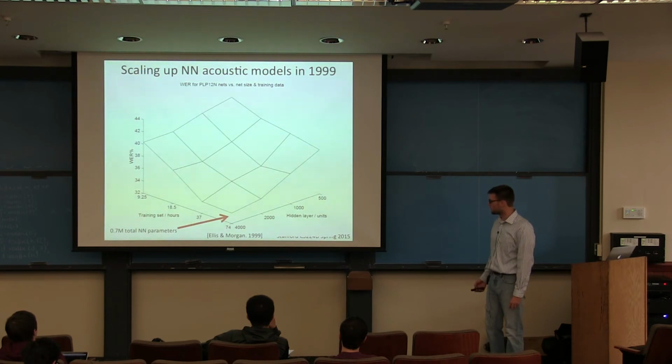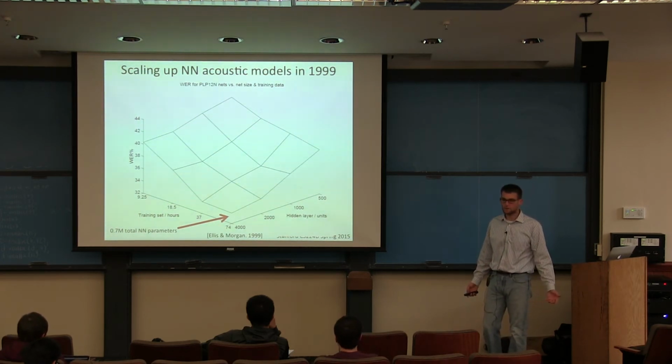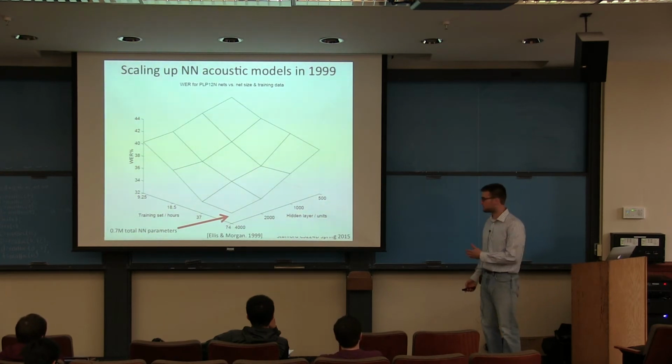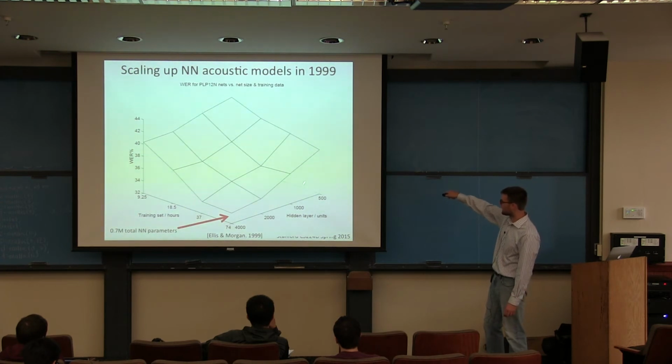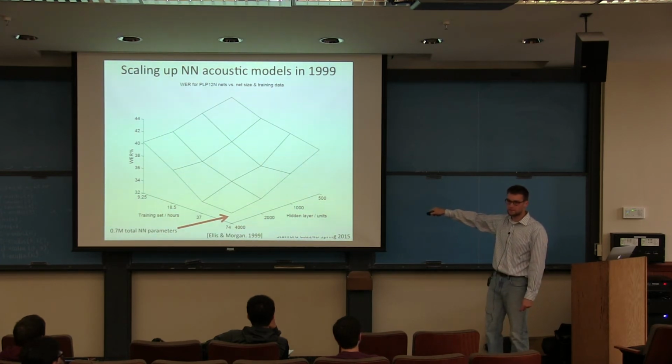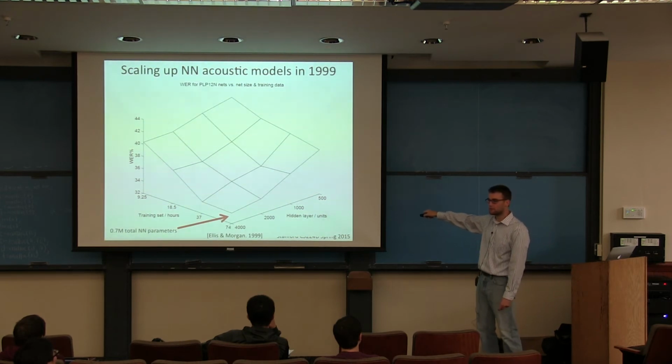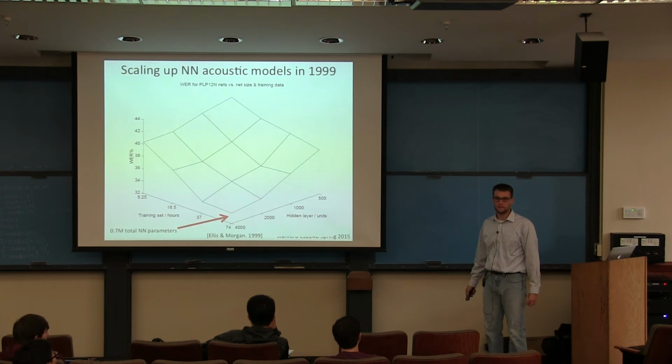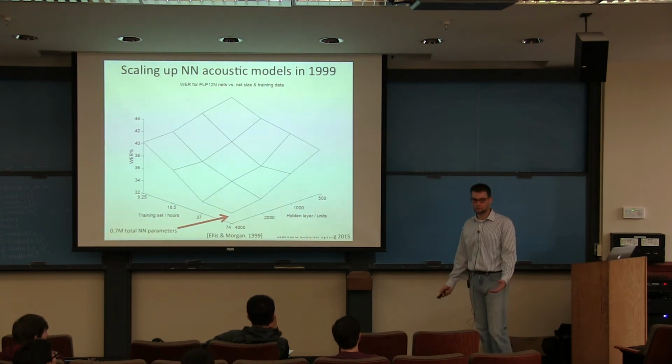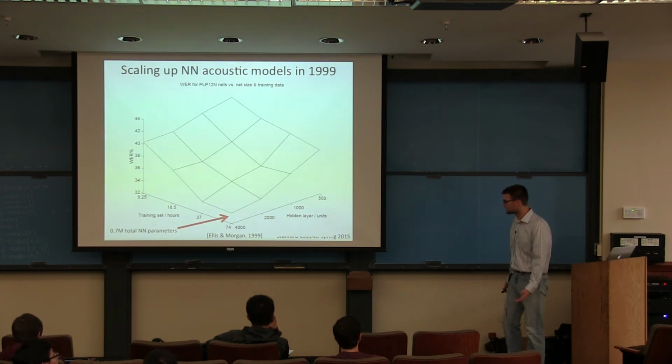So let's look back at scaling up, again trying to explain why this thing is exciting in 2011 when people had been doing it in the 90s. In the 90s, this is a nice plot of scaling up. They're increasing their training set size and they're increasing their hidden layer size. Unfortunately, these are all single hidden layer networks. So if we think by today's standard, having a single hidden layer of 4,000 hidden units, and that's your whole network, that's really small, right? You could probably run that on your phone.